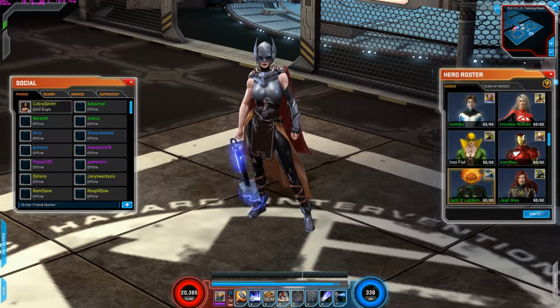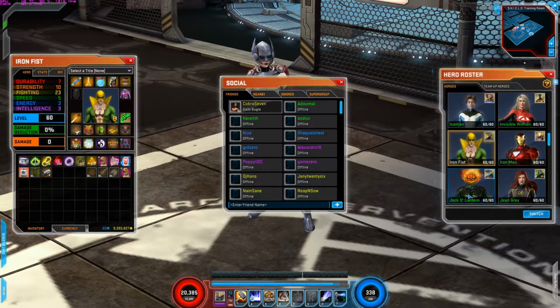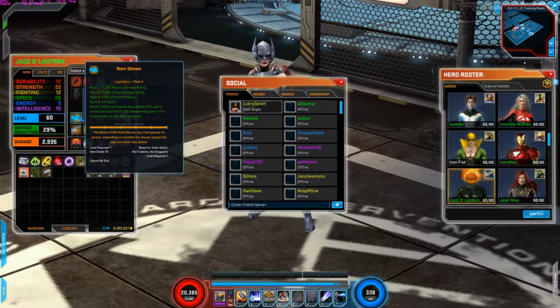Oh, there it is. Wait, I forgot. He has a different costume, that's why. But is this one right here, the Normstorms. This one, I'm using it. I'm going to be using this because of the physical damage rating and energy damage rating increase to your powers, because this particular build with Thor, he's energy damage and physical damage.